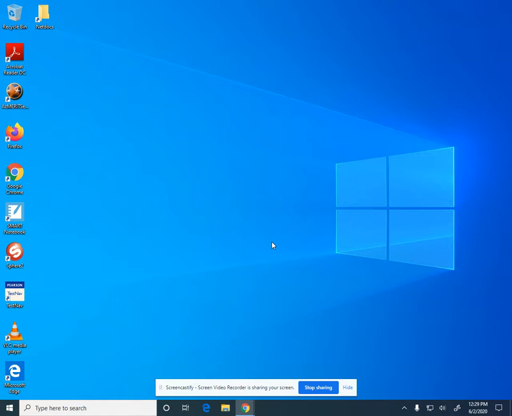Just hold down Control Alt Delete. Right here, you'll just click on Change Password, and you'll go in and change your password to whatever password you would prefer for that. Once your password is changed, that password will apply to your Google account. It will also apply to logging into your computer and your BT account. So all three of those will be affected immediately.